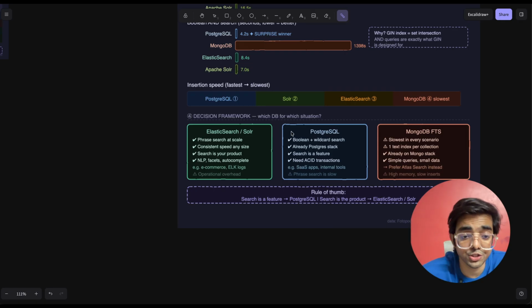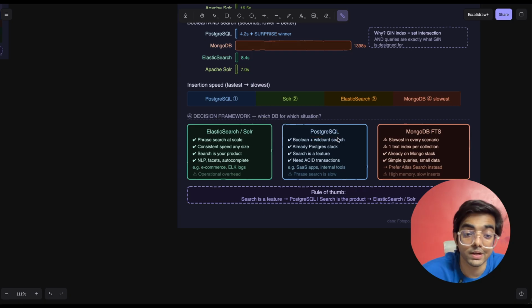But the situation changes when search is just a feature in your large application. You can use PostgreSQL for the same. If your backend is already integrated with PostgreSQL, you don't need to set up a complete search engine if it's not the core usage of your application. You can simply integrate the GIN, which is the generalized inverted index.